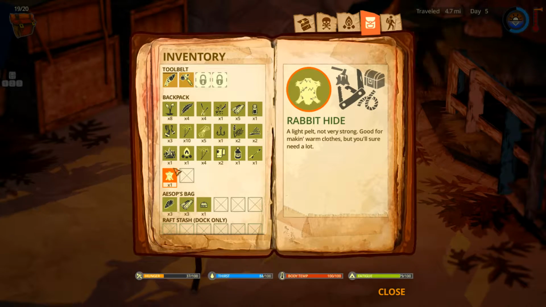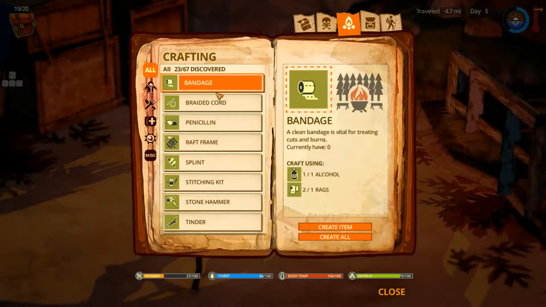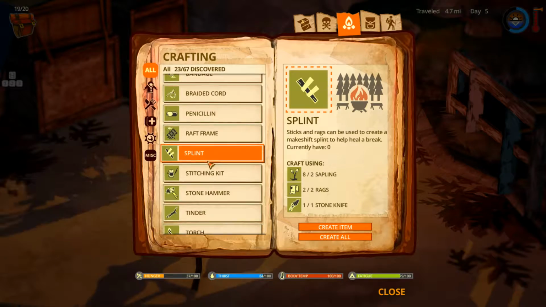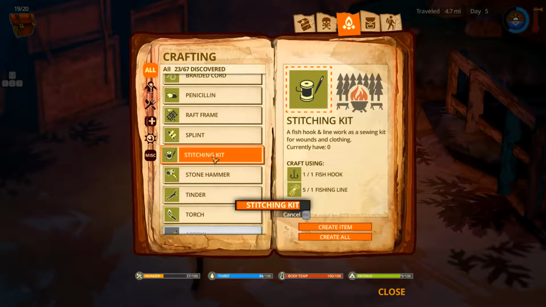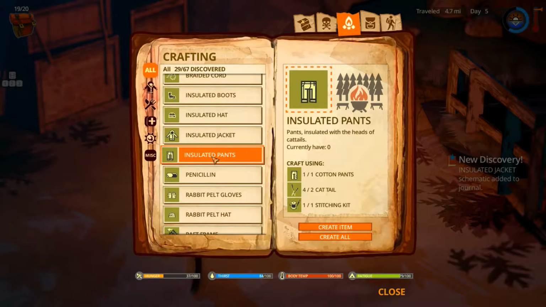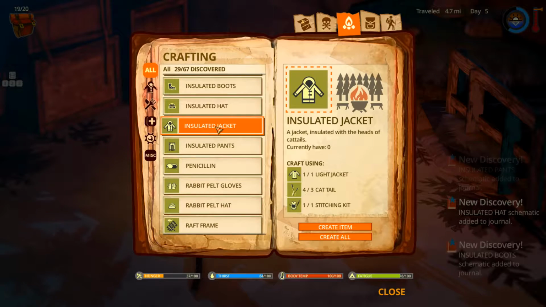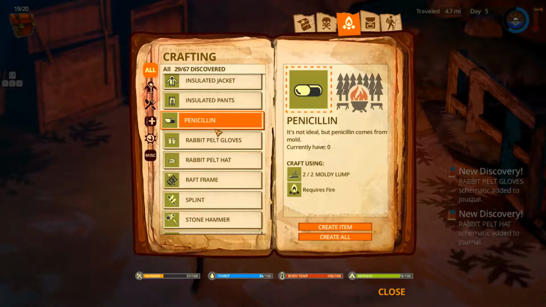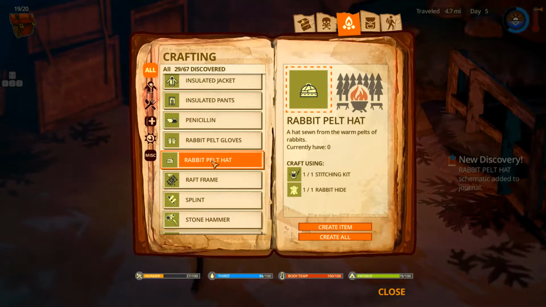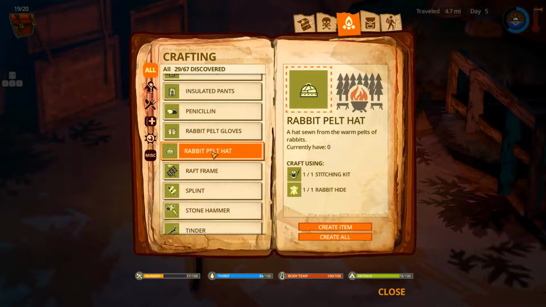Ooh, alright. Let's craft a couple other things while we're here. I'm going to craft a stitching kit first of all. I think that might unlock some other things. Insulated jacket, yes. Insulated pants and insulated jacket and insulated hat. And insulated boots, cool. Oh, and some rabbit pelt gear too, so we can actually make some pretty nice gear if we wanted to. Sweet.